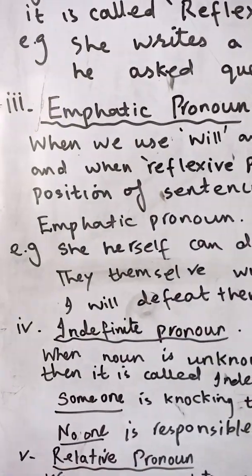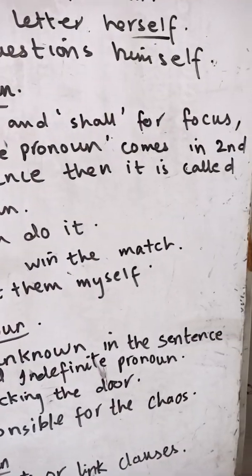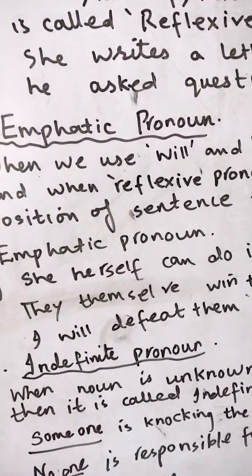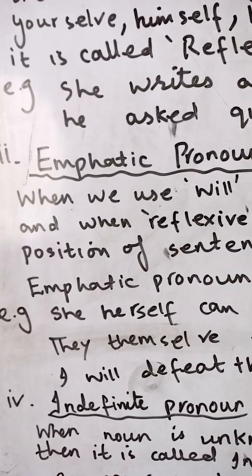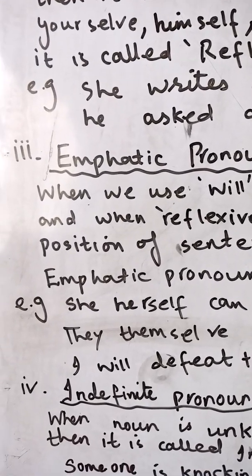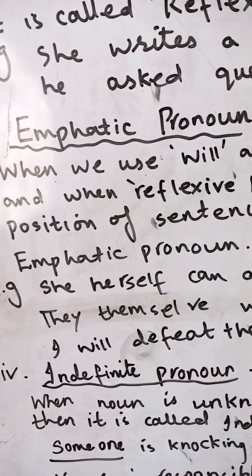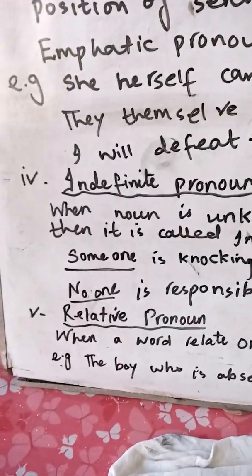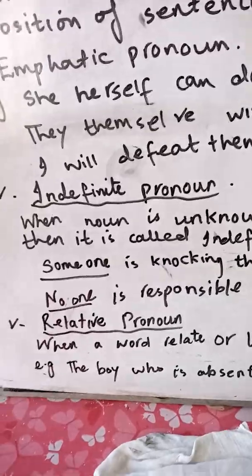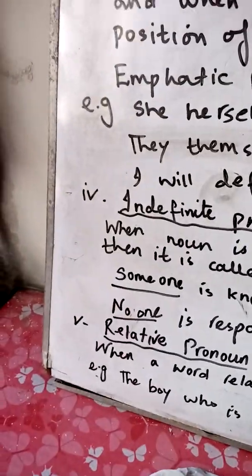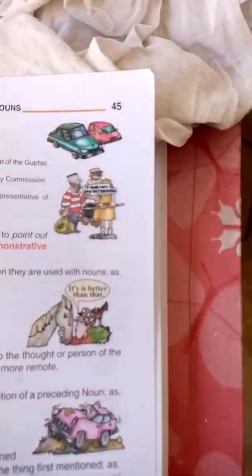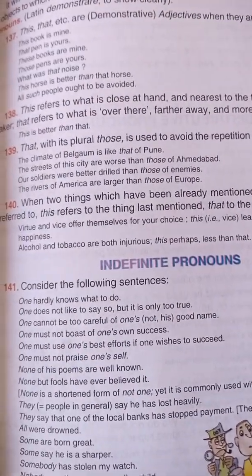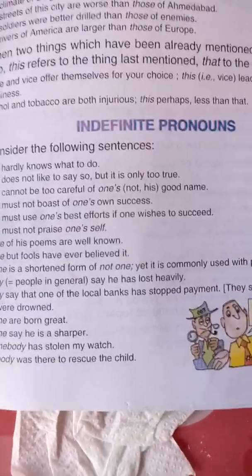Now, you have to recall the last kind of pronoun, which was personal pronoun, and learn the names of the 8 kinds of pronoun. So, next is indefinite pronoun. That is on page number 45 of Wren and Martin. This is page 45. Let's start from the book. Just go through the examples first.